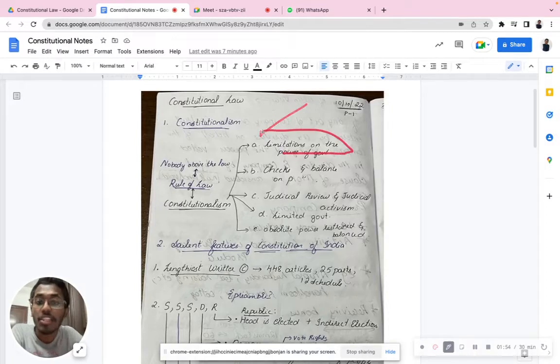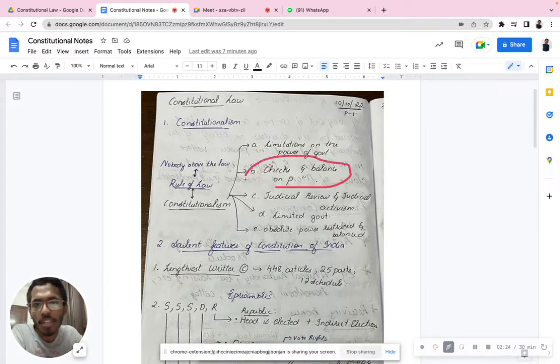Just imagine if I am the head of a college or university and I have complete power to do as I wish, will my entire college work properly? No, I have my own limitations. People like the HOD, the dean, my teachers will constantly check me. In a similar way, to check the powers of legislative and executive, we have limitations on the power of government, and who is doing it? Our judiciary is checking it. It keeps checks and balances on the powers of the government.